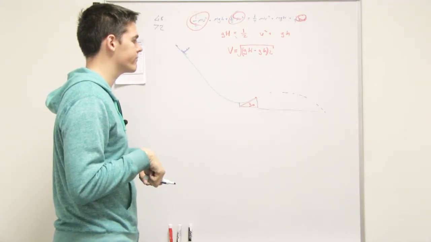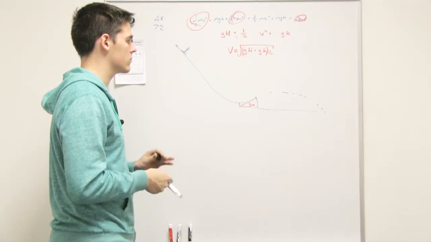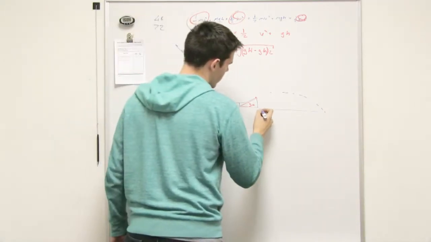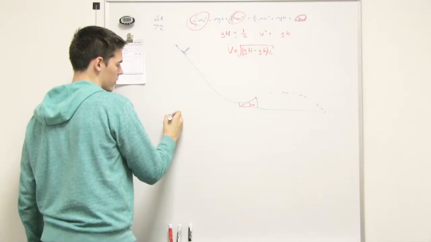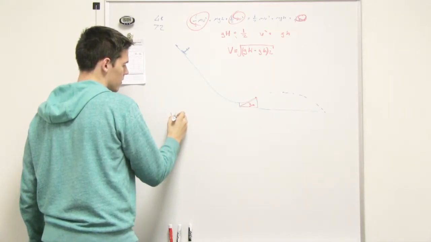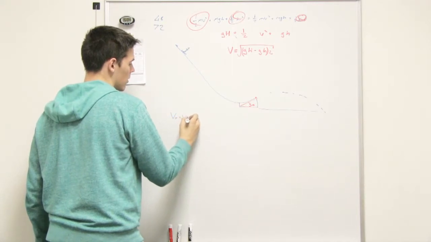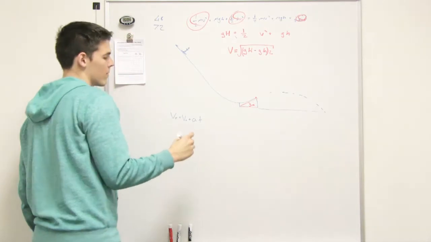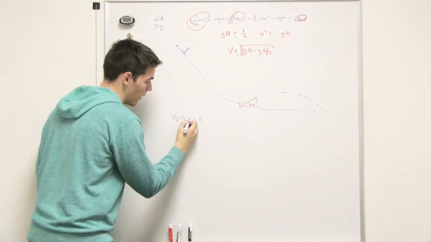So we're going to need x final equals x initial plus v initial t. Or, we want the time, right? We'll need the time, yeah. So we have v final is equal to v initial plus a times your time. We're going to do v final in the y, v initial in the y.